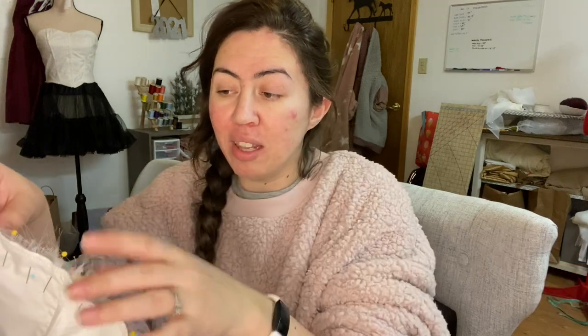My point is that I literally thought that's what I did, and I went through all this effort, and now I'm looking at it, and I put the inside of the skirt face against the outside of the bodice, which means when it unfolds, it'll be the outside of the bodice and the inside of the skirt. I have to take all the pins out. I already messed up on the gathering string and it came apart. That was probably an hour of my time that has gone to waste. Okay, so I guess I gotta undo it. I don't wanna do this. I'm so frustrated.